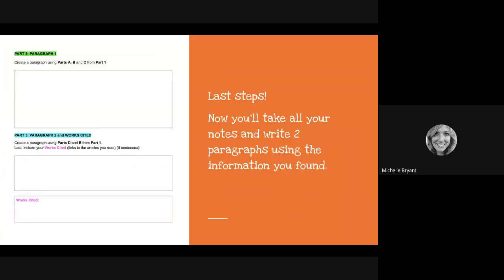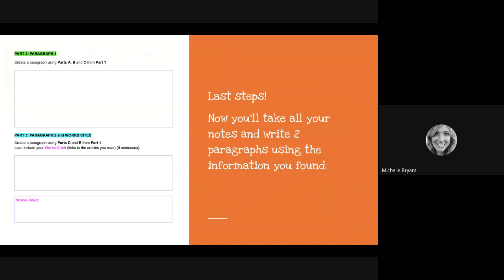So that's all of part 1. Now, you've done the hard part. In part 2, you're just going to take all that information that you found and put it into nicely well-written paragraphs. So paragraph 1 will be your notes from the article that was shared with you. That'll be from parts A, B, and C in part 1. It should have a beginning where you say what the definition of cyberbullying is, and it should end with a quote.